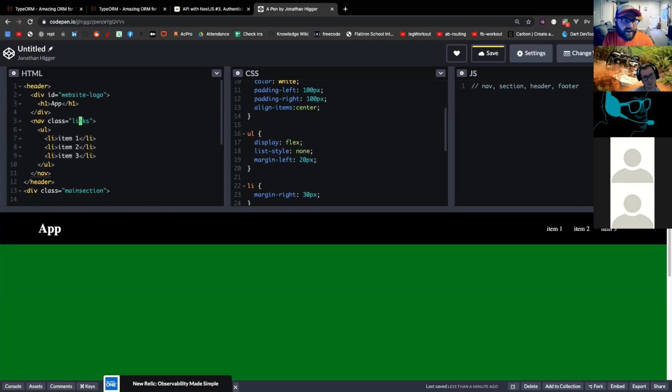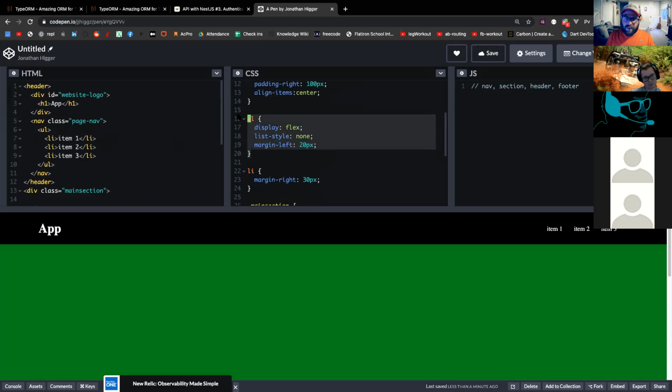And you know what? There could be multiple navs on a page, right? There could be different ports for navigation kind of thing. So we're going to call this page nav or something that's unique. And by the way, would this be a class or an ID? To be honest, I still don't know the difference really. That's okay. Let's keep it as a class for now. I'm going to press Command Enter, and I think that'll mess up our styling, right? No, maybe not. Okay. Oh, no, because we just styled UL.